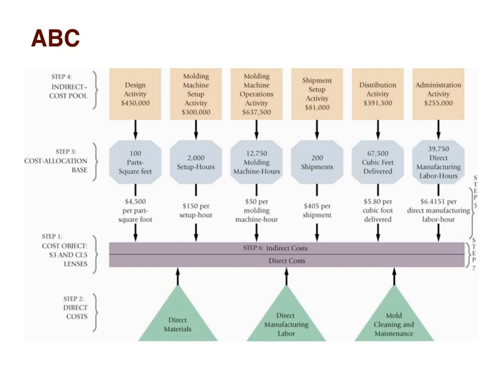So as you can see here, we have multiple activities that our product may go through before it becomes a finished good. But down at the bottom, we still have our direct cost, which are directly traceable right back to the product, or in this case, the cost object is what we're calling it here. So that's a job or a product. But if you look at the indirect cost, we have costs that go through multiple activities.